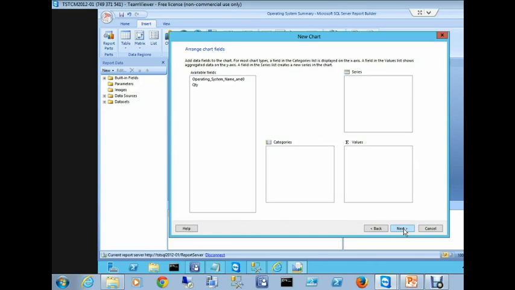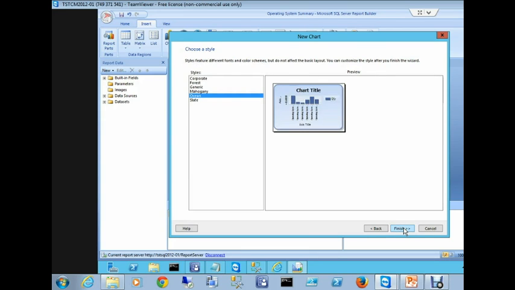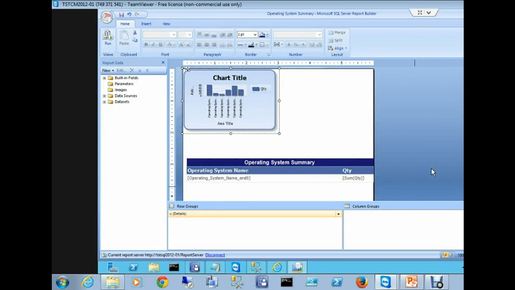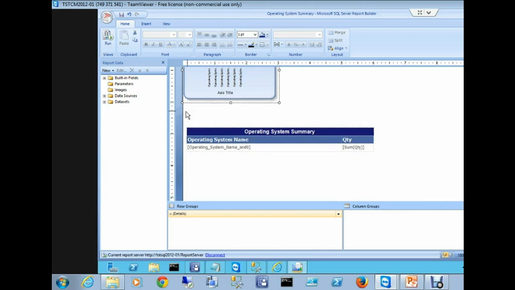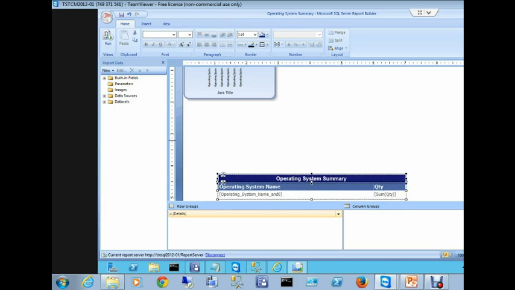I'm going to use a columnar chart. And if you'll notice here, it says the categories fields on the x-axis. So what I want to do is I want our operating systems on the x-axis, and I want our quantity, the y-axis, to be on your values field. And I'm just going to let you know from experience that because of the way the charts display, you really need to increase their size. So y'all can go experiment with what happens if you don't. It's entertaining.